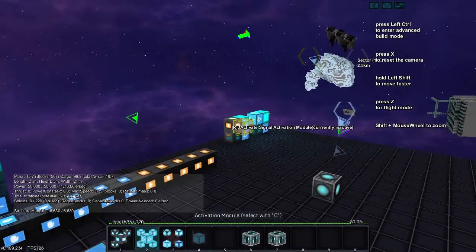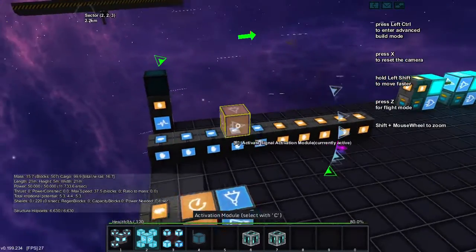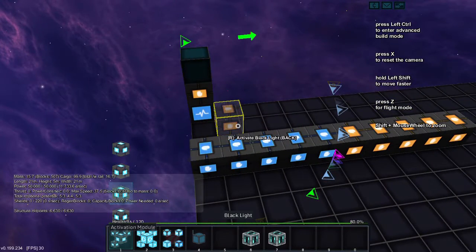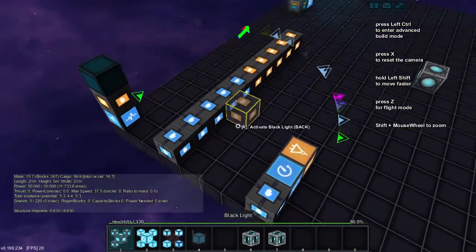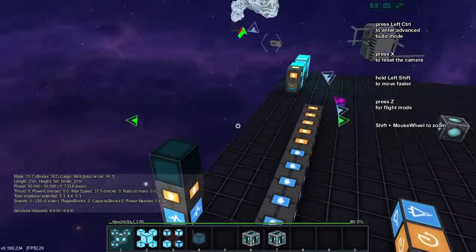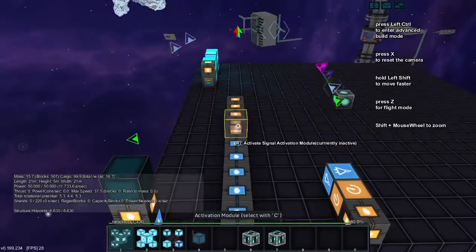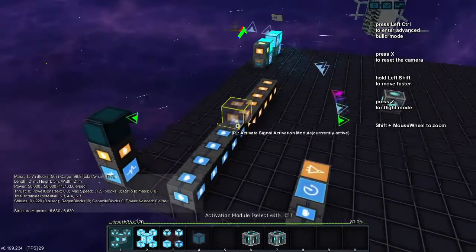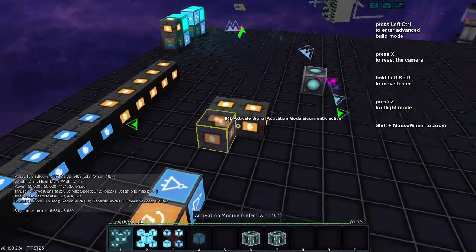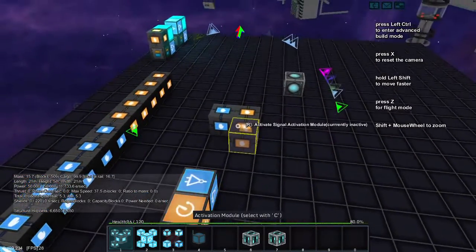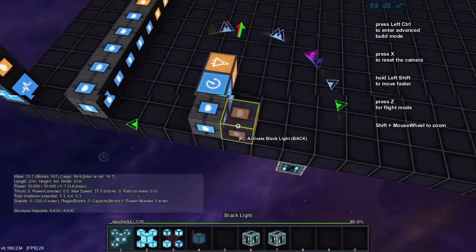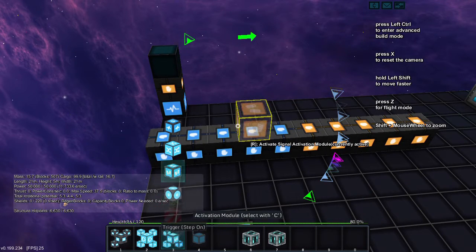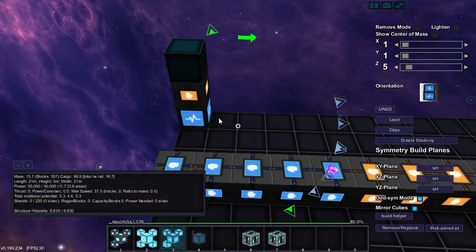Alright, so while this finishes draining out, I'm going to show you a way to set up a 10-light system a little more compactly. Because the way that it looks right now, if you just go intuitively, if you want to run 10 lights and each one represents 10%, you'll need a row of activation modules where one of them is lit up and then one or two of them is lit up and so on. You could do this with any percentages, like this right here would measure for 50%. But even at that, you're going to have 10 sets of activation modules. Or are you? Actually, no, you're not. And I'll show you how you can do that. Let's see. Boom.